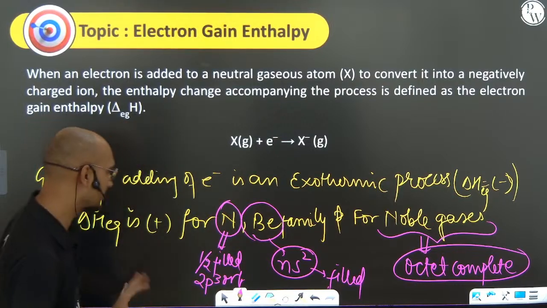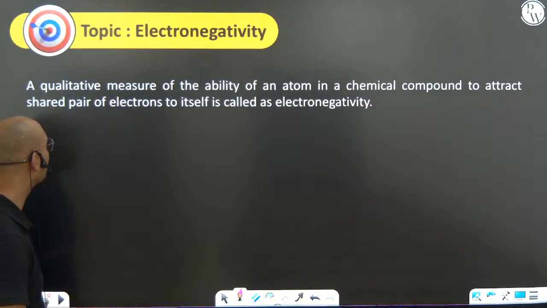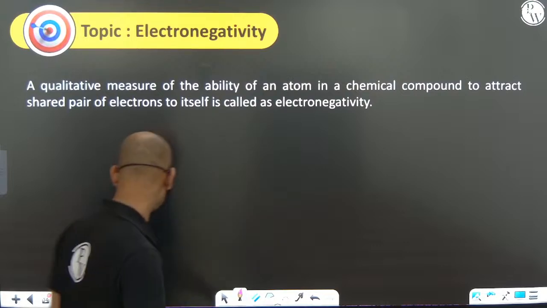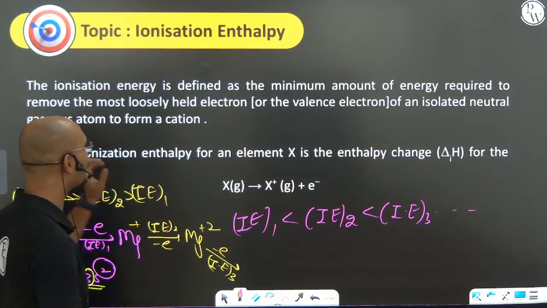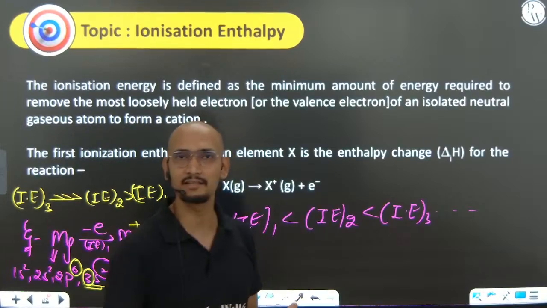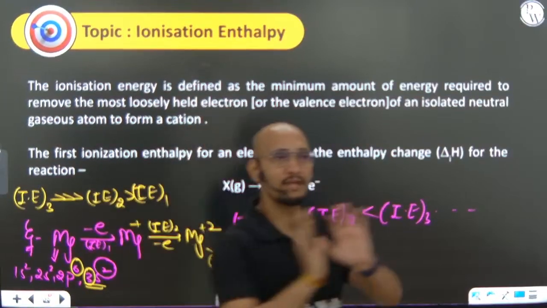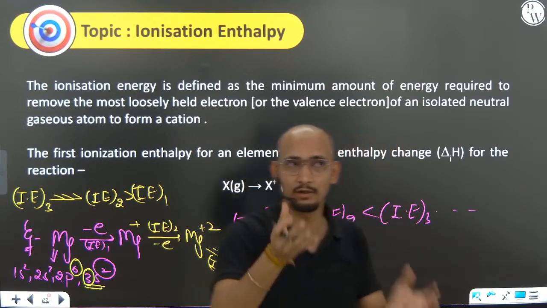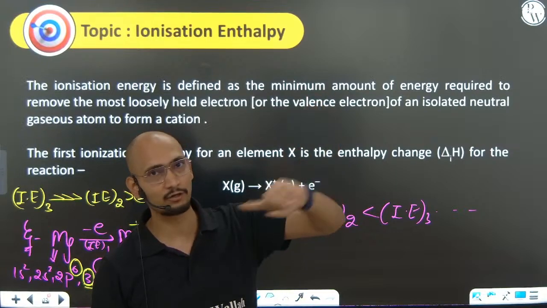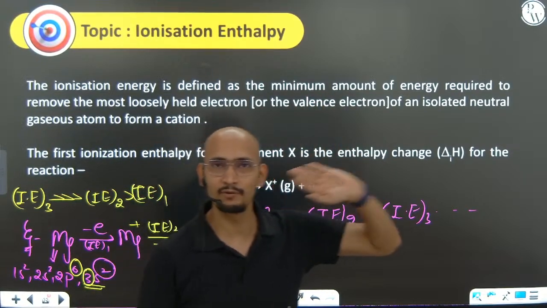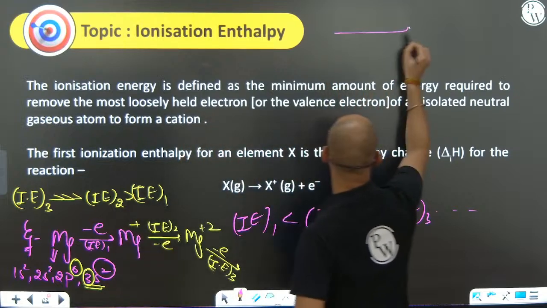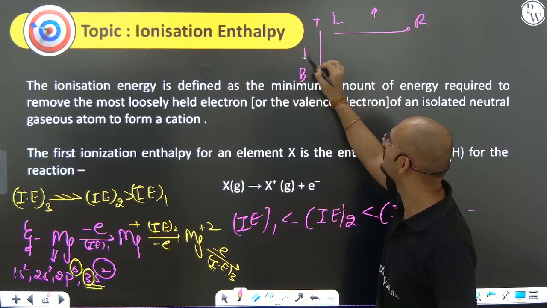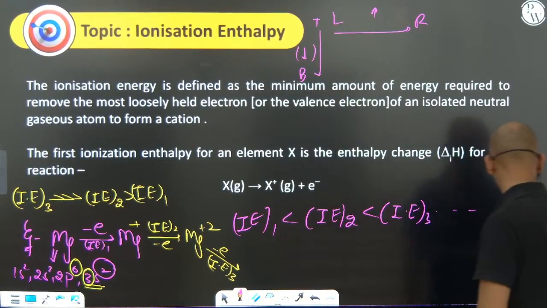Okay, so understand it. Now we are going to talk about the next few things. There are many questions coming here. We'll talk about the trend also. Yes, we have talked about the trend only for ionization enthalpy so far. What is the trend? Once we go from left to right, the Z effective increases. As the Z effective increases, removing the electron will be very tough, because the pull on the outer electron will be more. So as we go from left to right, ionization enthalpy increases, but once we go from top to bottom, it decreases. Not a big deal. I hope you all understand it.